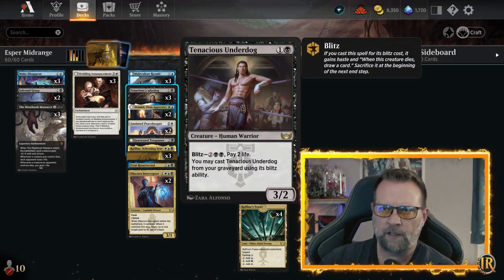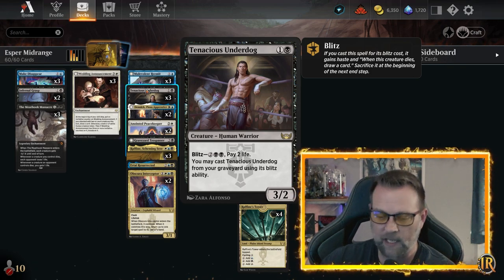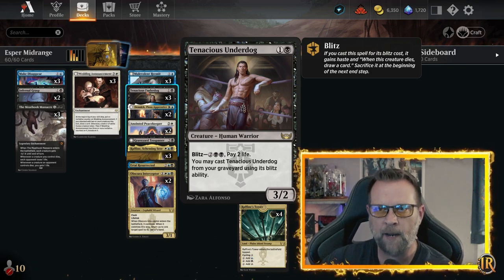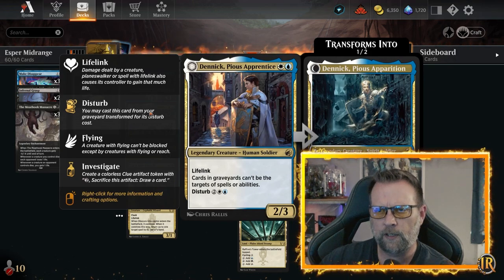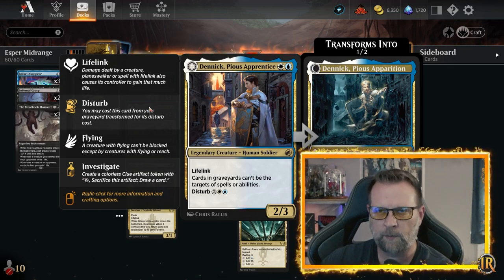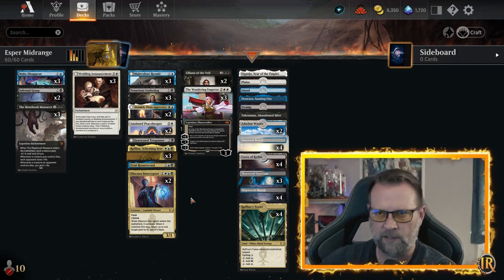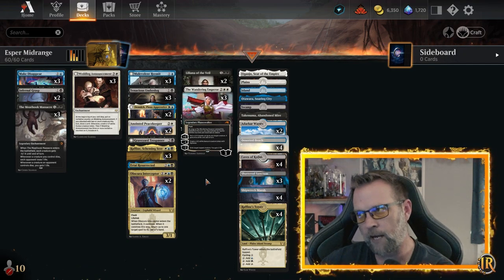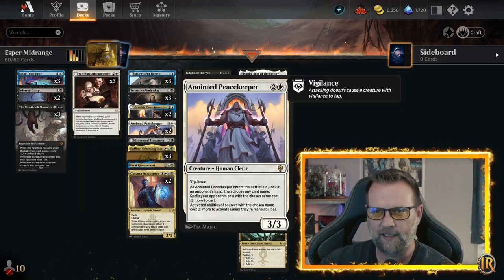We have Tenacious Underdog in here as a 3 of just to help out. Probably one of, if not the best 2 drops in the game. We got Deathrite in here, which is lifelink. It's a 2/3, and cards in graveyards can't be the target of spells or abilities, which really helps right now, especially with some of the stuff like the Grixis Reanimators and stuff like that. Jund Reanimator, Abzan Reanimator, all Reanimator decks. This kind of kills it.